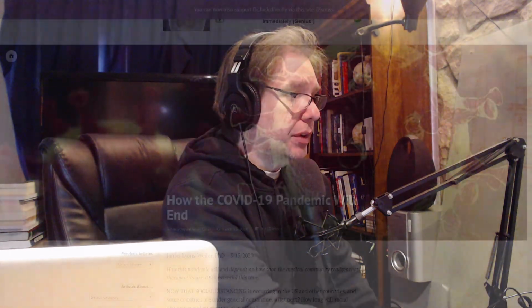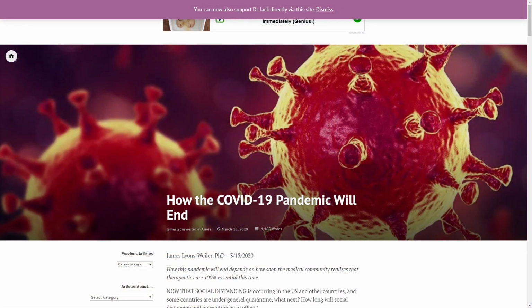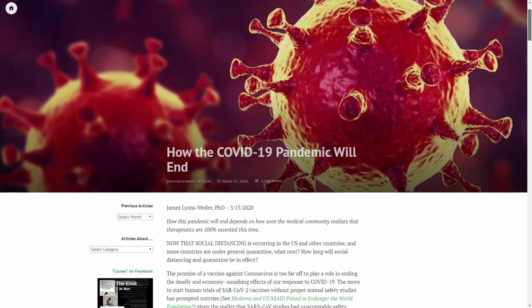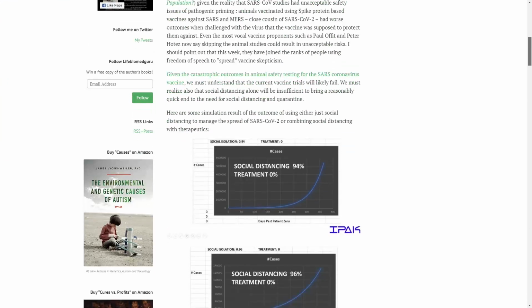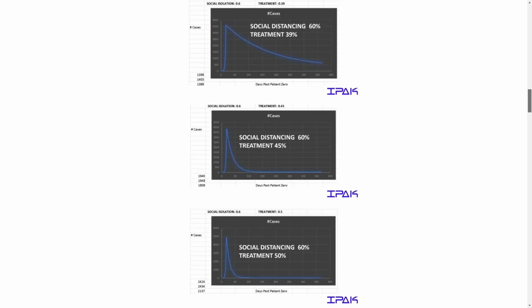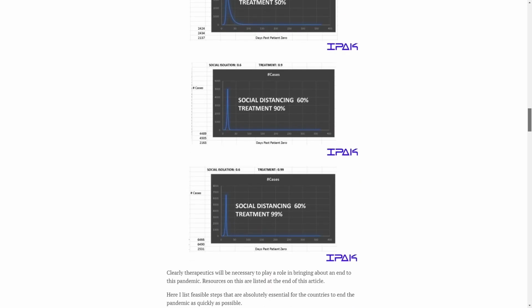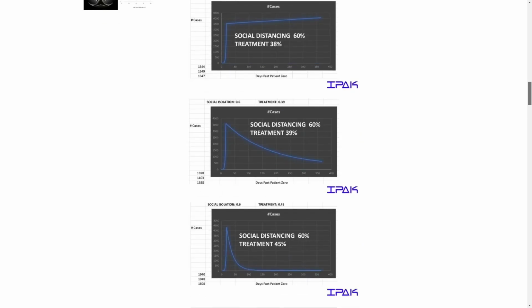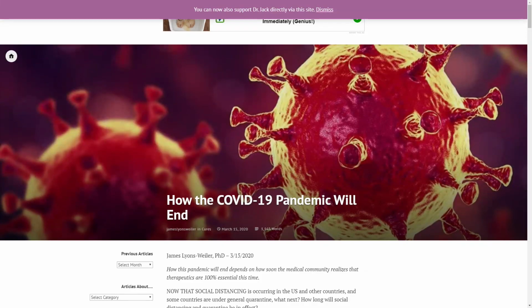But here's what I want to end with for all of you to do. Here are the action items that I'd like to suggest. First, go back to my blog article from 3/15. This is a couple of weeks ago, how the COVID-19 pandemic will end. Here, I go over some of these models and the parameter estimates and so on, understanding this is a toy estimate. Read that article, and here's what we need to do.